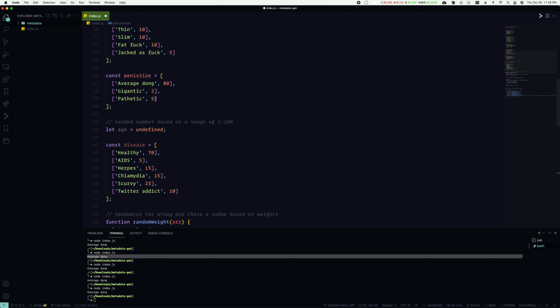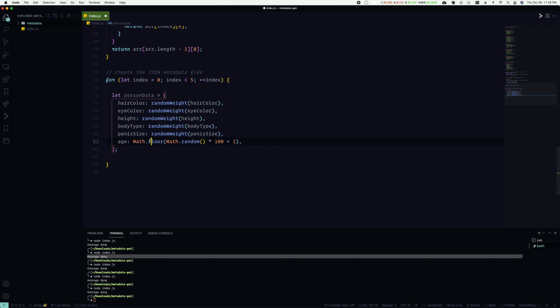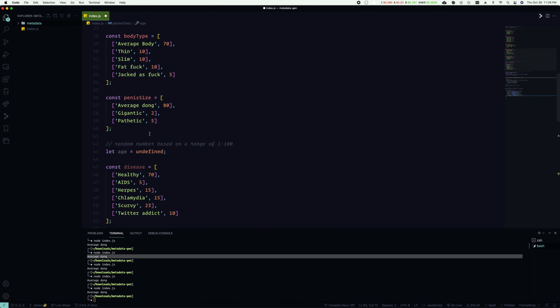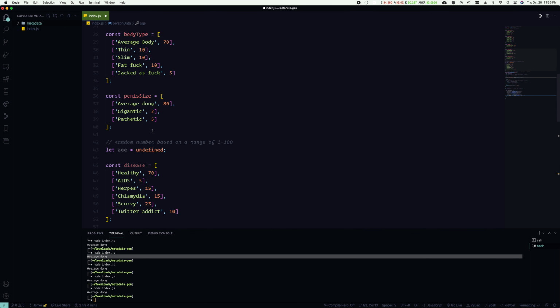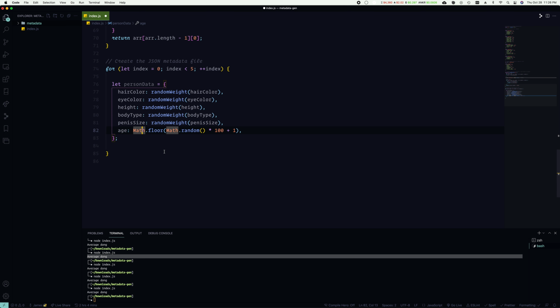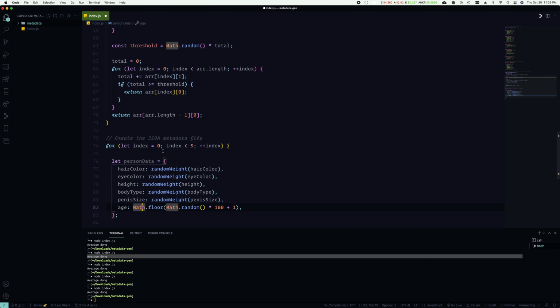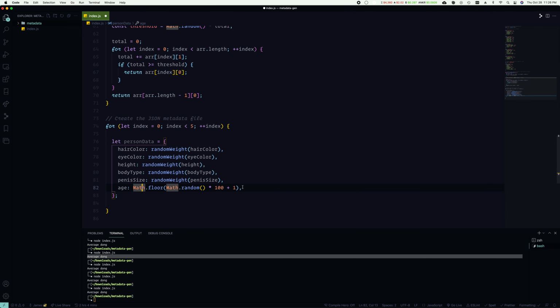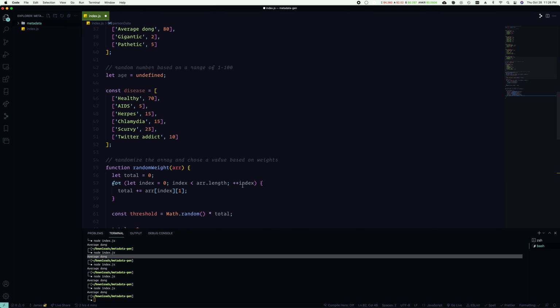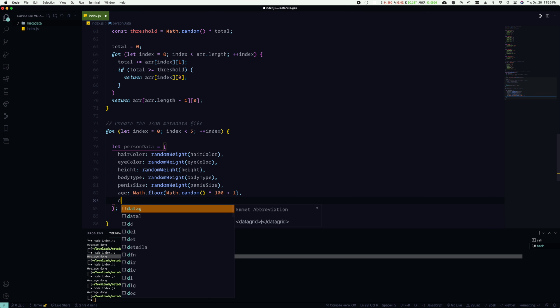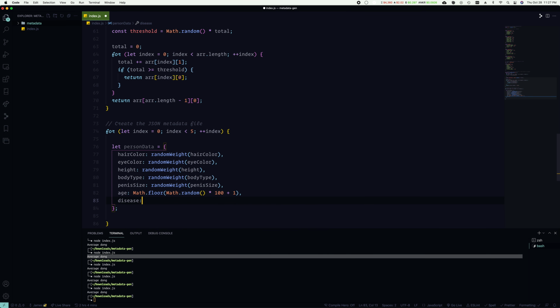Yeah, because when I left that in there, if we ran this file, we would get the same age for all of them. So we got to do it from here. Okay, my bad. Age and disease, random weight. Disease, okay.